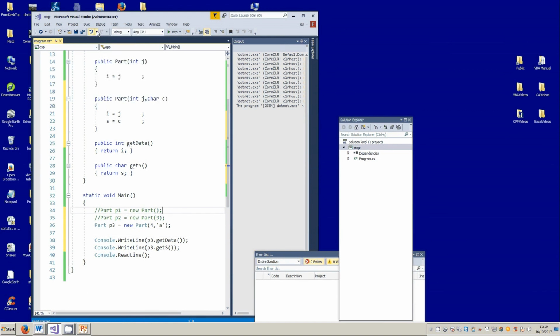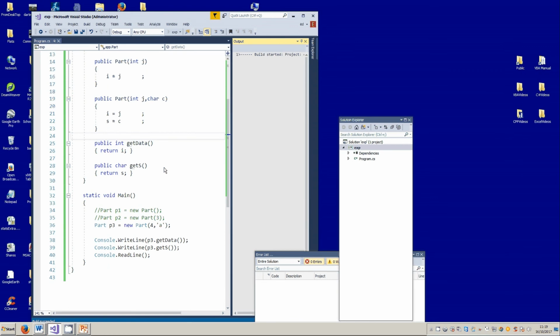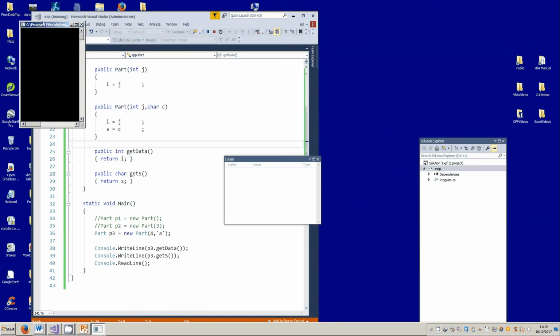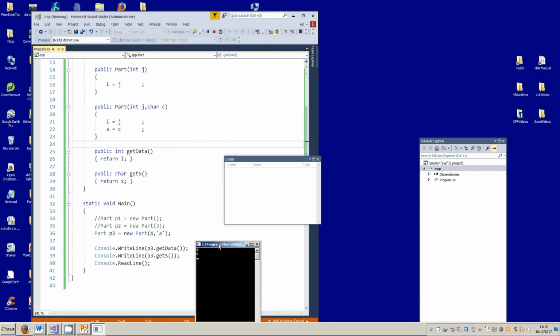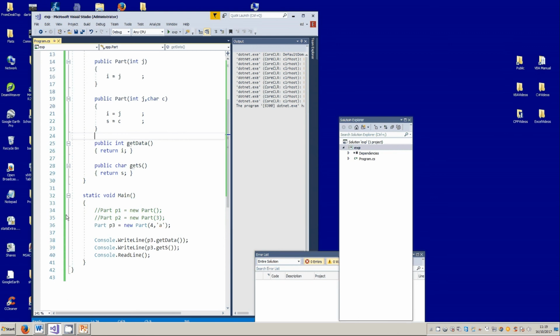And then run it, and just hope that we get our 2 values out, which are the 4 and the A. So it would be a good idea to single step that as well. So I'll put my breakpoint here and then run it, and you can see which one is going to get called.